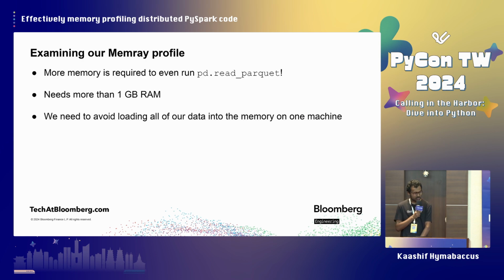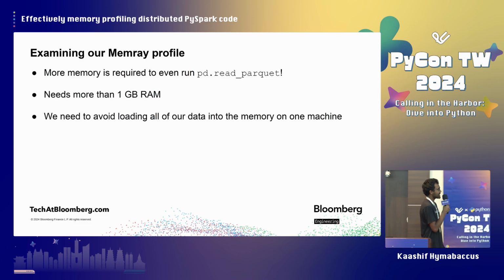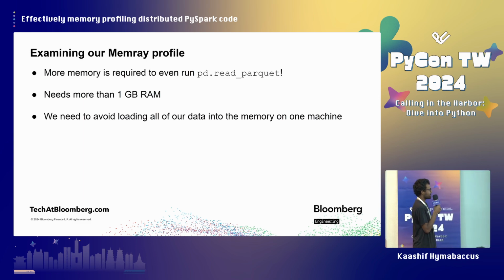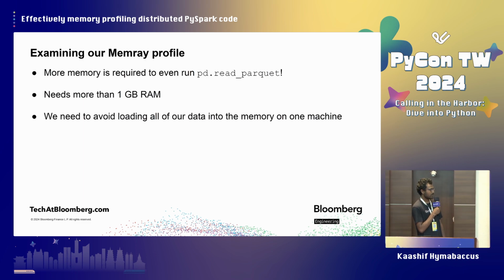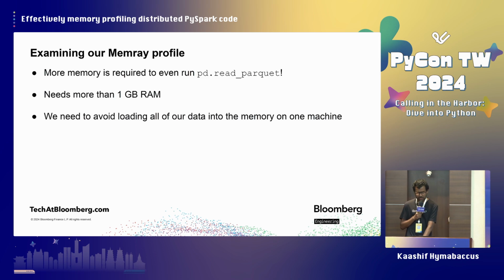So what do we do? Here's the conclusion. It comes from reading the parquet. There's not really any way to get around this. If you want to load your data frame all at once onto one machine, you're just not going to be able to do that if you have data that's larger than the machine's memory. One way to solve it is to load the files one by one and do the processing file by file. That's not always possible, depending on how much time you have available to run the computation. Because if you have 1 million files, you want to ideally parallelize that and not run that file by file.